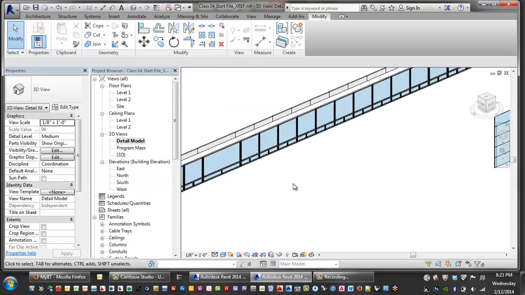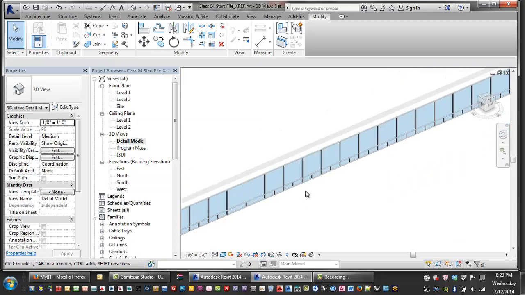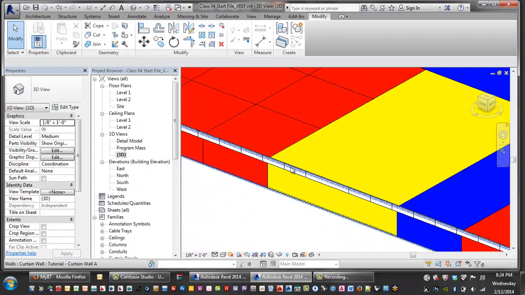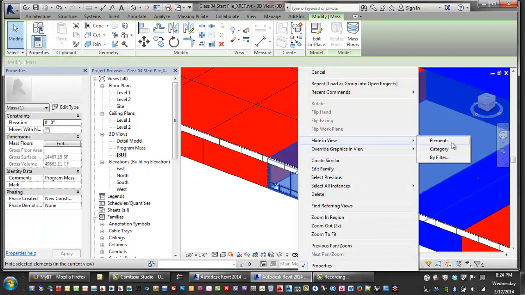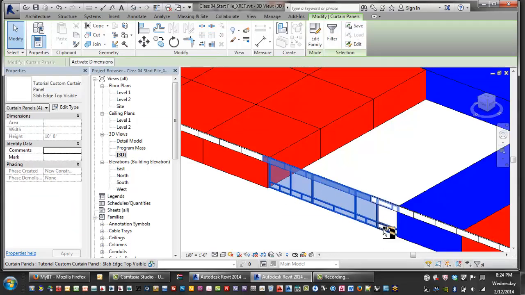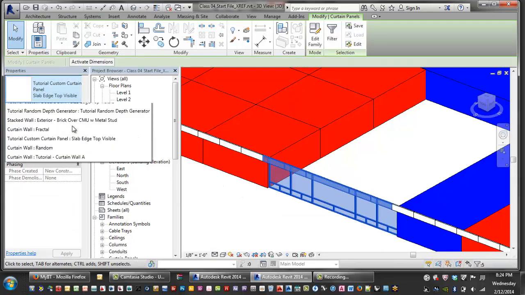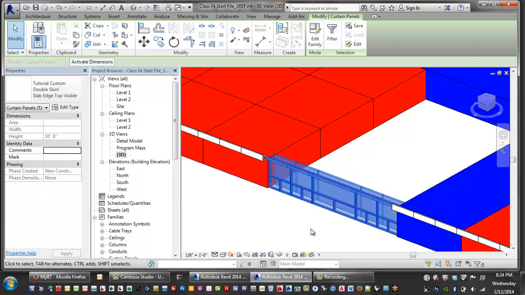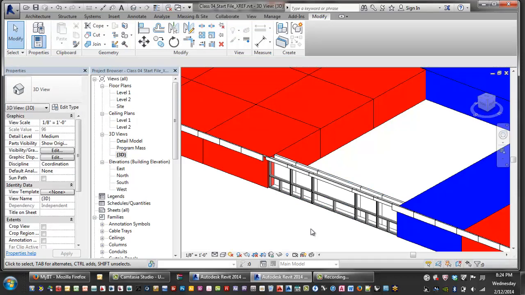And if I go to my detail model, if I want to switch out individuals, so let's say if I go back to my working 3D view, let's say that along the yellow part, the yellow program, that this part's double skin. So I would say that in this instance, all of these panels here are the double skin one. Okay. Cool? It's a lot easier than we thought.